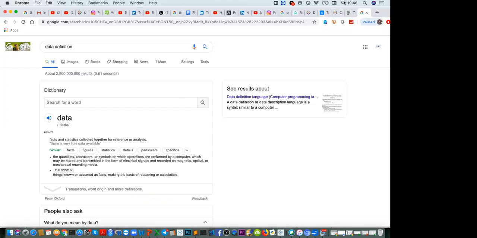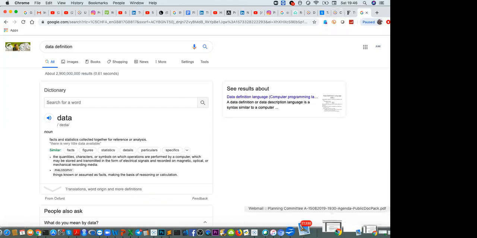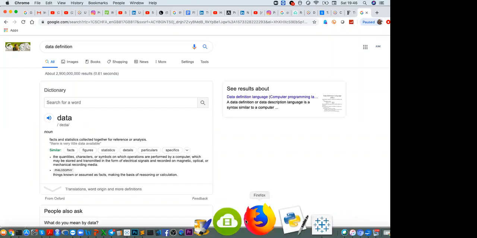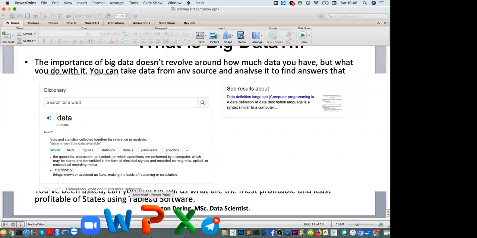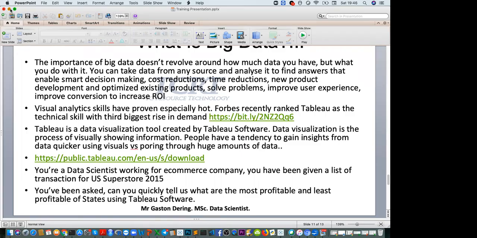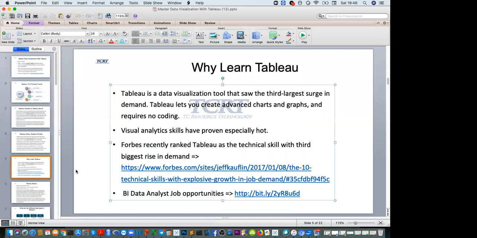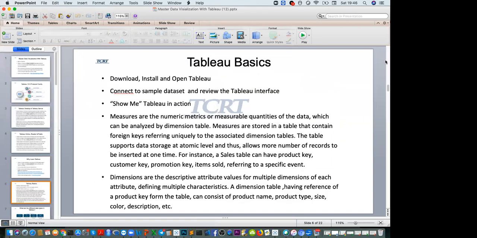This is called data. Okay, now that you know what I'm talking about, we're going to go and use that data. We're going to do something about it, okay? So this we got out of the way.